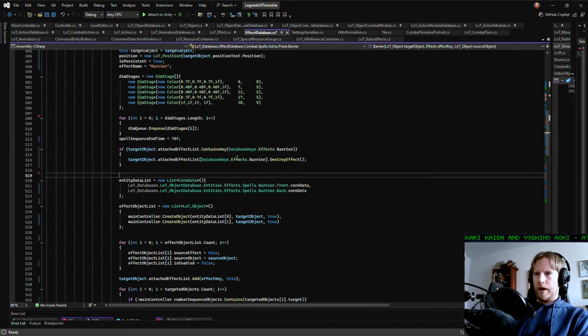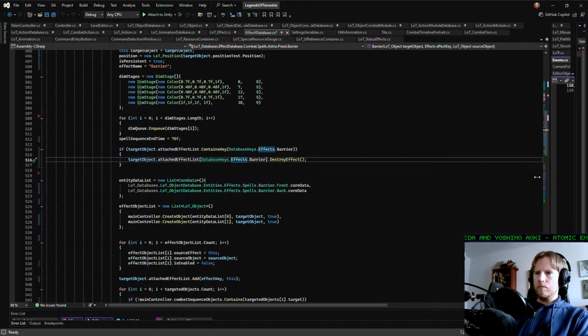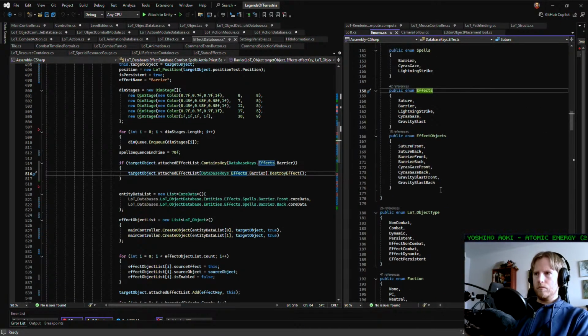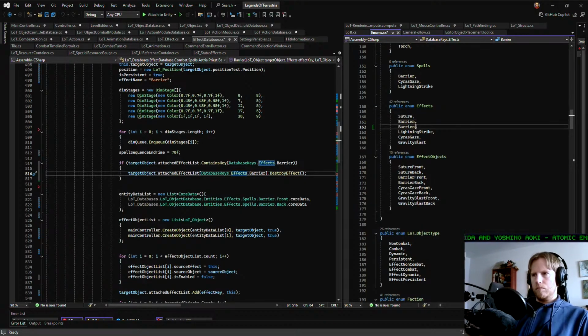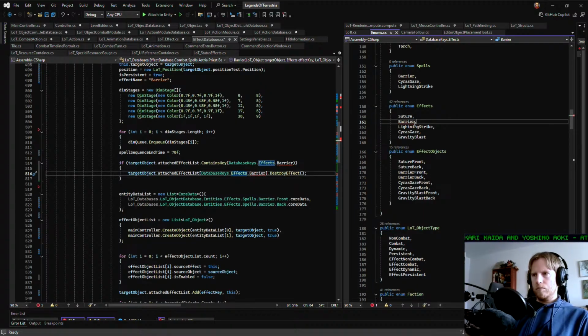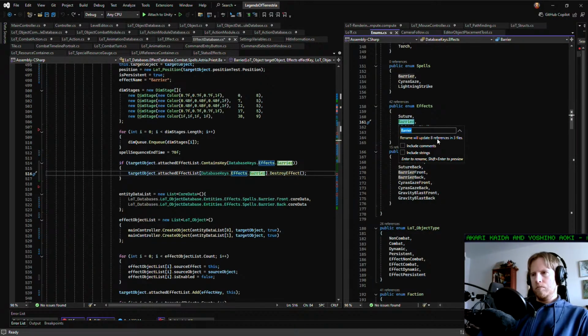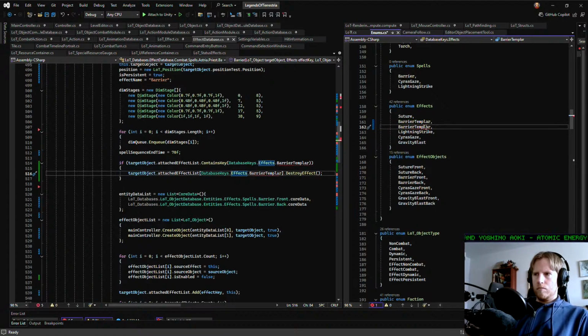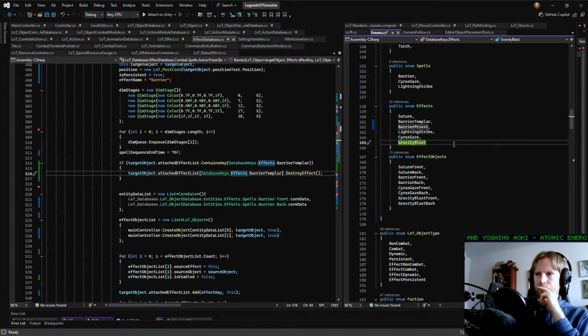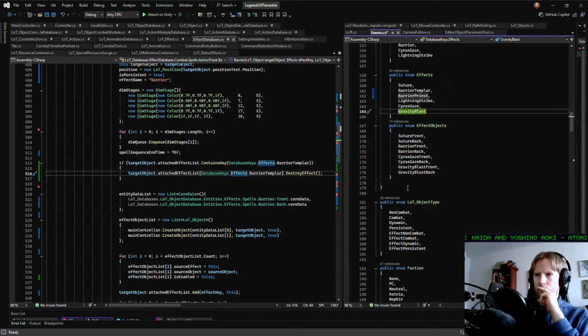Database keys.effects.barrier. I really don't like this approach either.